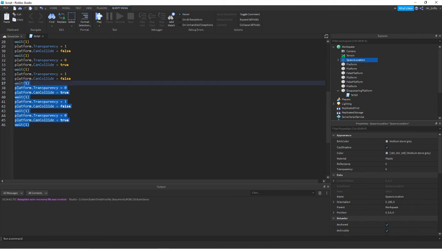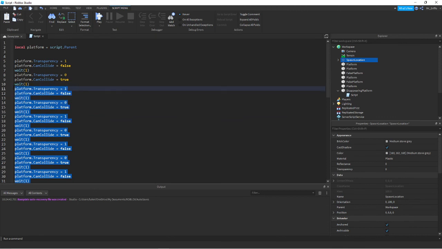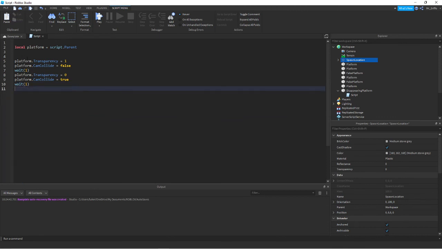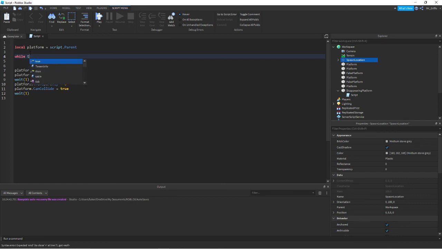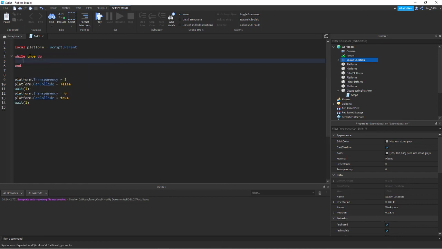Let's get rid of most of these except for the one set. And we're going to put these inside a loop. Let's make a bit of space here. And we're going to use a while loop. So while true do. And then press enter. And you see how it puts an end sign here. Okay, while true do.